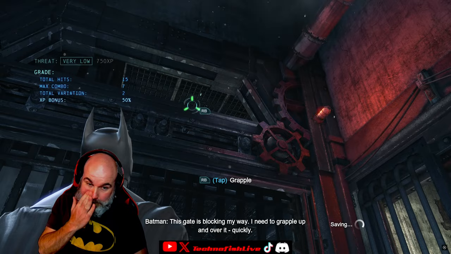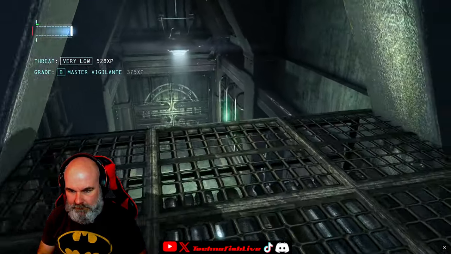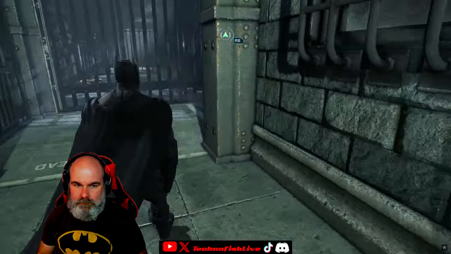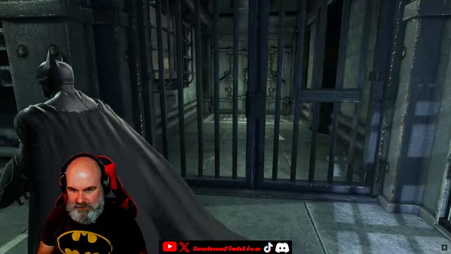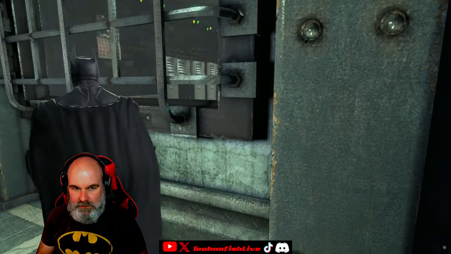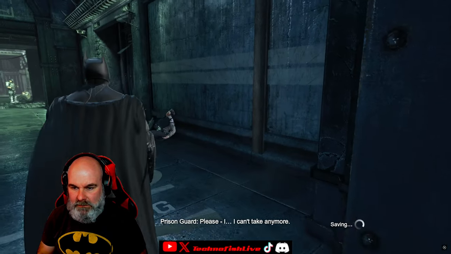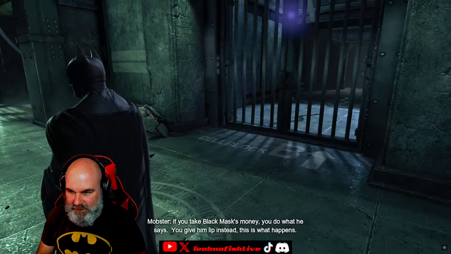Grapple up and over it quickly. Like that. It's interesting to see if I'm missing anything in the control room. This isn't going to be a speed run, by the way.